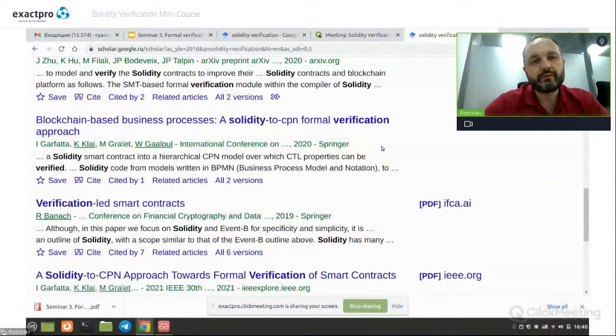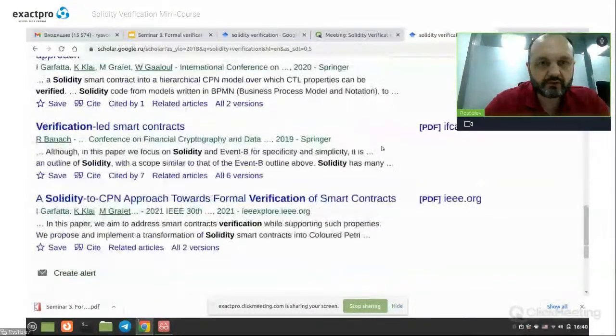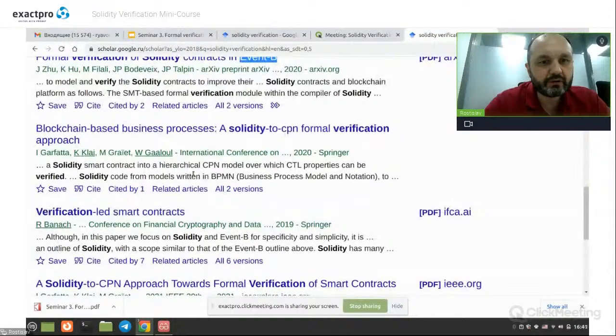CPN stands here for a specific type of Petri nets, I assume. Yes, the CPN model is about Petri nets, and this is another nice formalization.